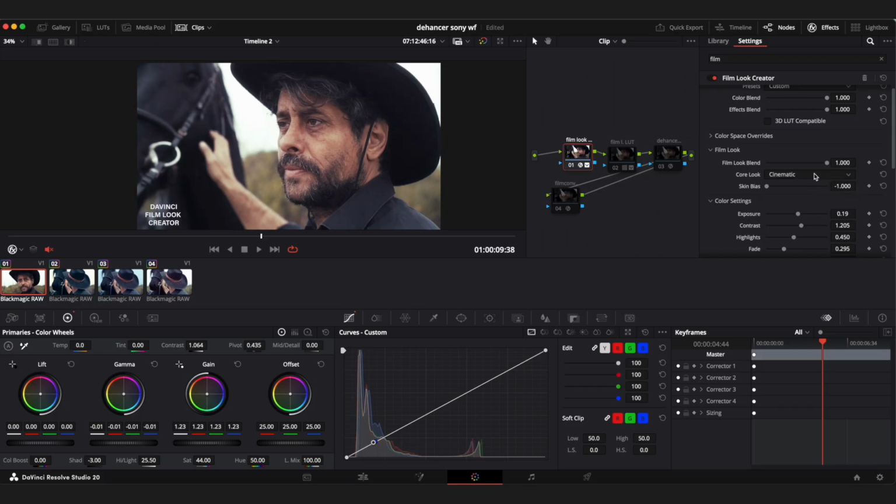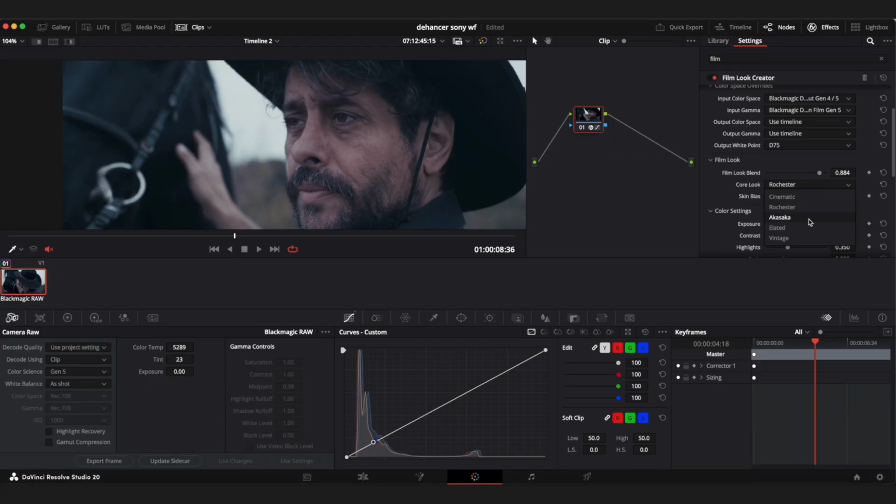Next, we have the core look. These are emulations of abstract film looks, not film stocks. This means that DaVinci Resolve's Film Look Creator isn't trying to recreate the exact characteristics of a particular film type with precise color science or scanned film data. It uses creative color grading combined with procedural effects to create moods or looks inspired by the feel of the film. For example, Elated is a warmer, happier tone. It's not linked to a single film stock, but it's designed to feel uplifting. Vintage looks like aged film, with desaturated colors and a gentle fading. Again, this is an impression rather than a precise match.